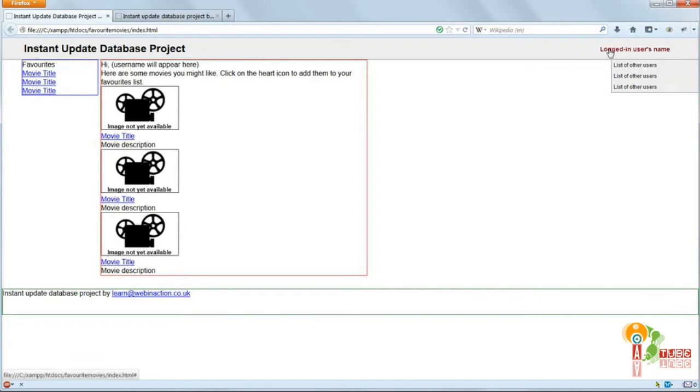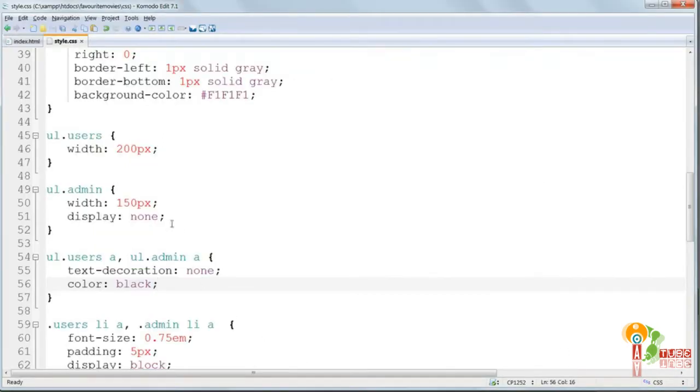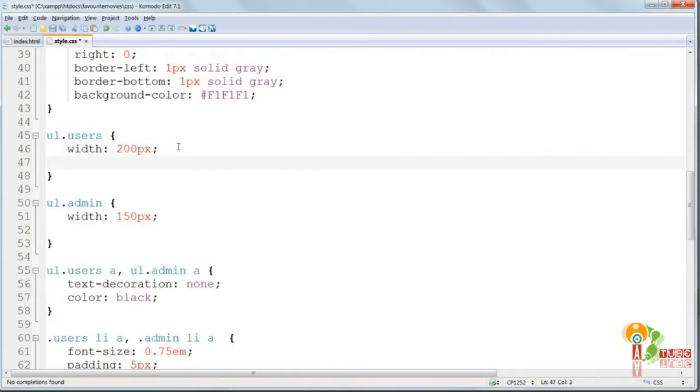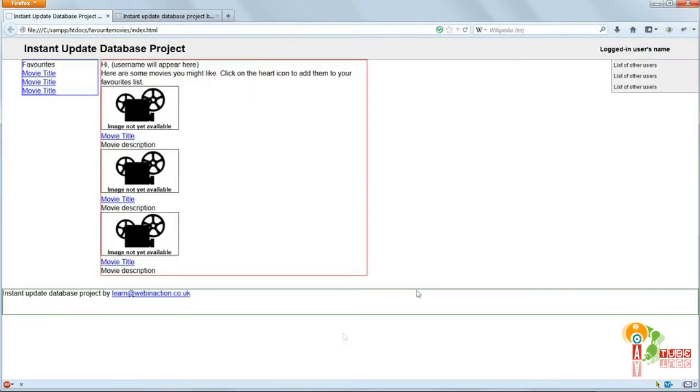We've got the header styled, we've got the red hover there, we've got the same red for the background, and we've got the black text turning to white when we mouse over it. And we just check, we go back to style, we move display none from ul admin to ul users, just go back, refresh, and it works fine on the admin menu as well.